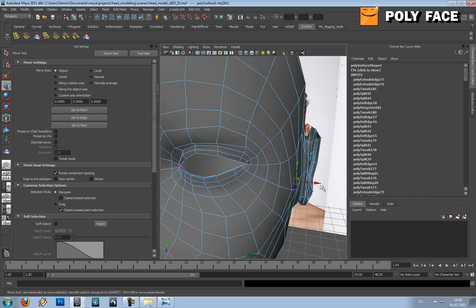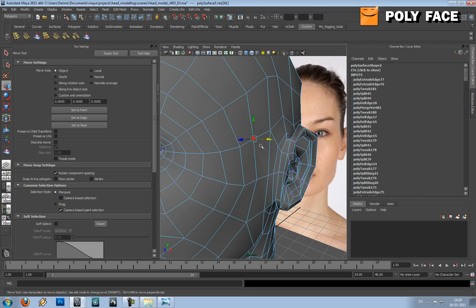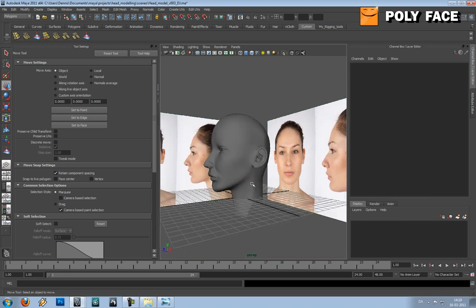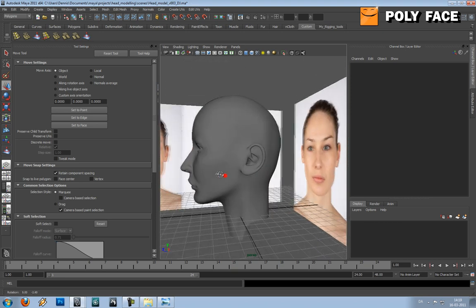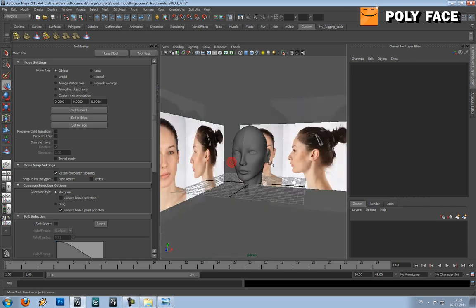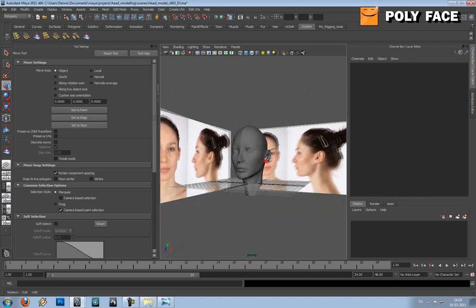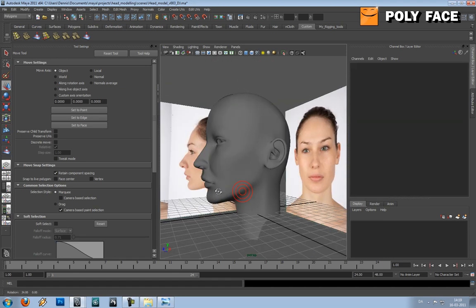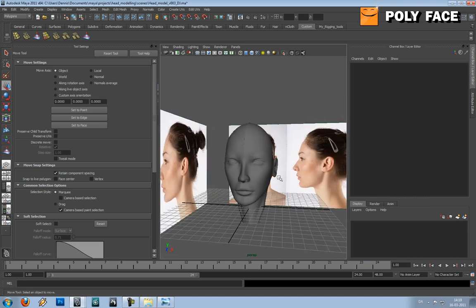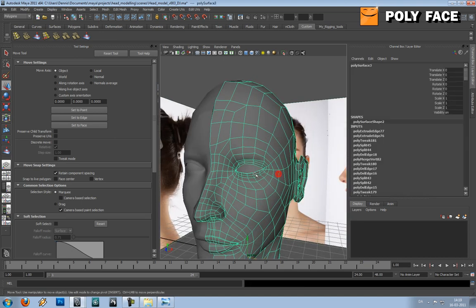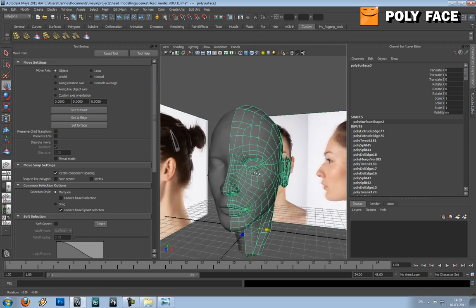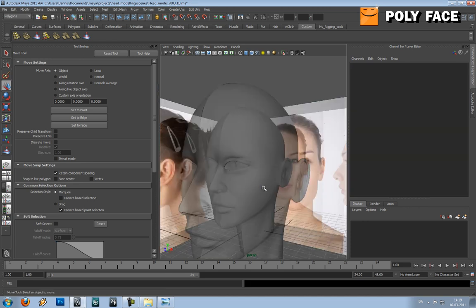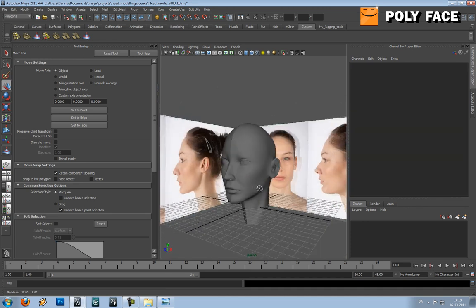I mean, most of these tweaks, it's really hard to follow. I'm doing it, but it's really hard for you to follow in a tutorial to do the exact same tweaks, and maybe your model will have some different stuff that you will need to tweak. So it's not easy to follow these tweaks. But the most important thing is the edge flows, and we got those in place. So we can just keep on adding and deleting and do whatever we want. And that's really awesome, and I think the way the face turned out, I really like it a lot.